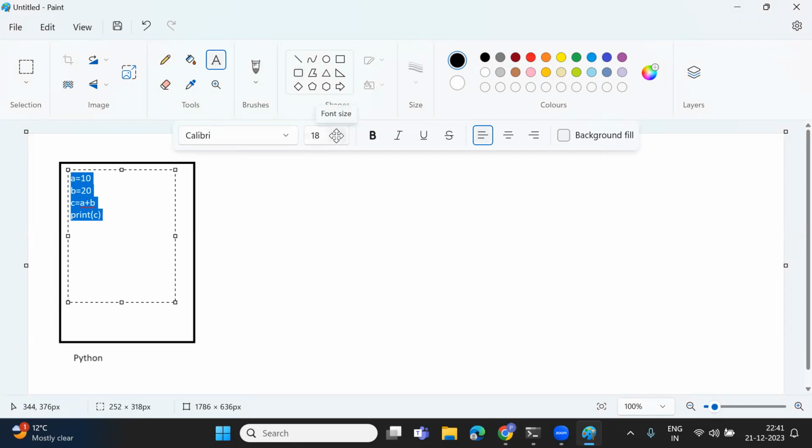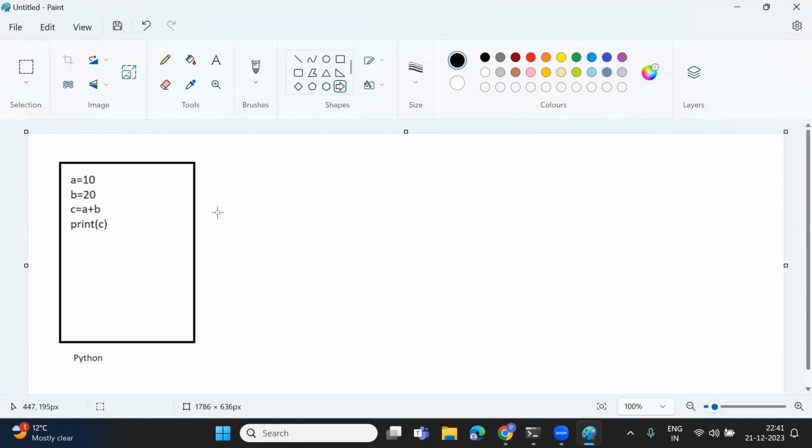Now, how will the execution of this code be done? Remember, whatever code we are writing, first that code will be translated into machine code. And who will do this? Our compilers will do this.